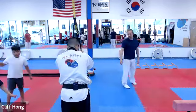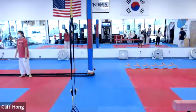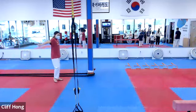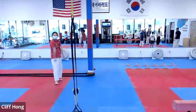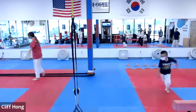This one here is just side jumps. One, two. If you're an adult, this is a heavy rope for jumping. If you don't want to do this, just do a regular jump rope. Little kids, you can't do this one. It's too heavy for you and too long, so you do a regular jump rope. All right, find a station real quick.